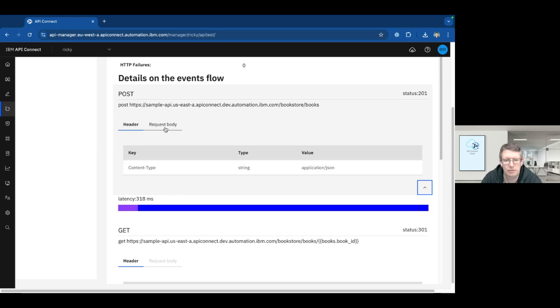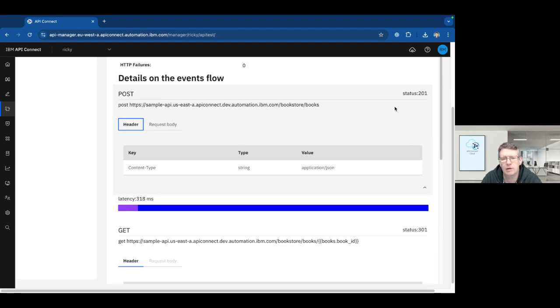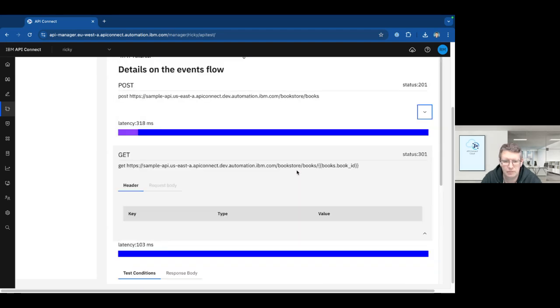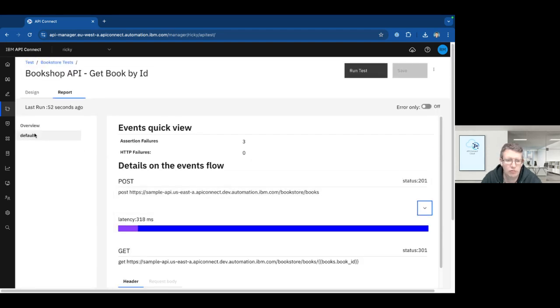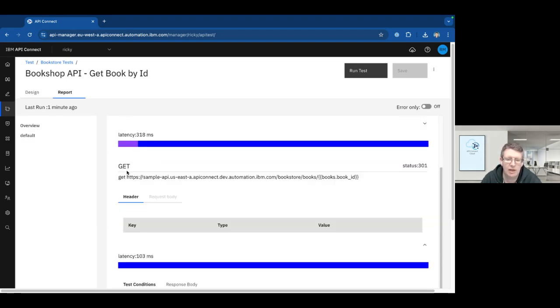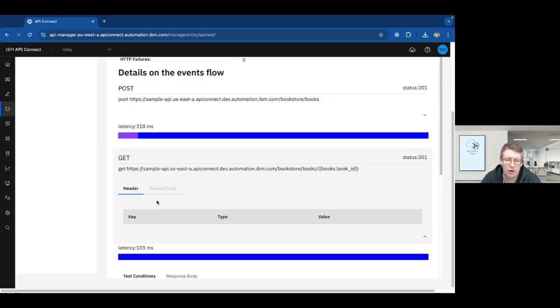The request body looks reasonable. That's what we expected. Yeah, I'm not sure what's gone wrong there. I think it's probably something missing in my back end as it's early days in the development. But then you see what it could do with building out the different stages of the test. And because the get failed, we haven't gone on to the delete. So you can then go and look into what's happened.